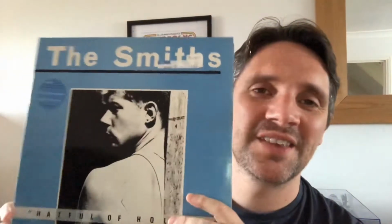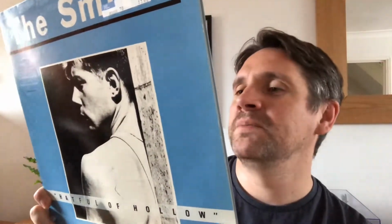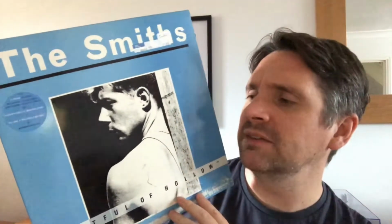Then we have The Smiths. Very, very beat up copy of Hatful of Hollow. And definitely worth checking out. I love their version of What Difference Does It Make on this. This is almost like a John Peel collection. It's not what you'd call an official album, but definitely worth having for all the versions on here. What I love about What Difference Does It Make is you can really hear the rhythm section on it, and they don't get enough kudos for how much they were a part of that band.